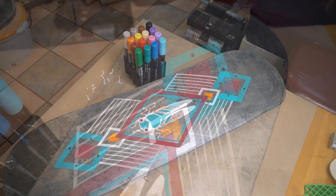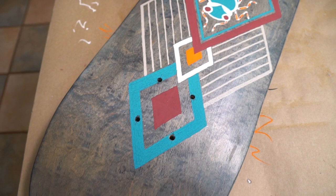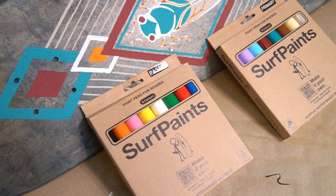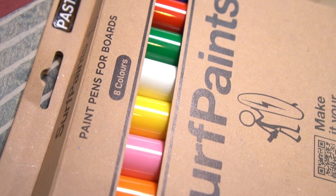So what's the verdict on Surfpaints? They're great. I would easily put them in the upper echelon of markers I've used, and I'm stoked to add them to my collection. I love the color varieties they have available, how the ink flows in a controllable way, and how easy it is to get nice, even colors in one coat. All I gotta do is get my hand in the habit of being more gentle with that priming mechanism, and I'm going to be making some awesome art with these.